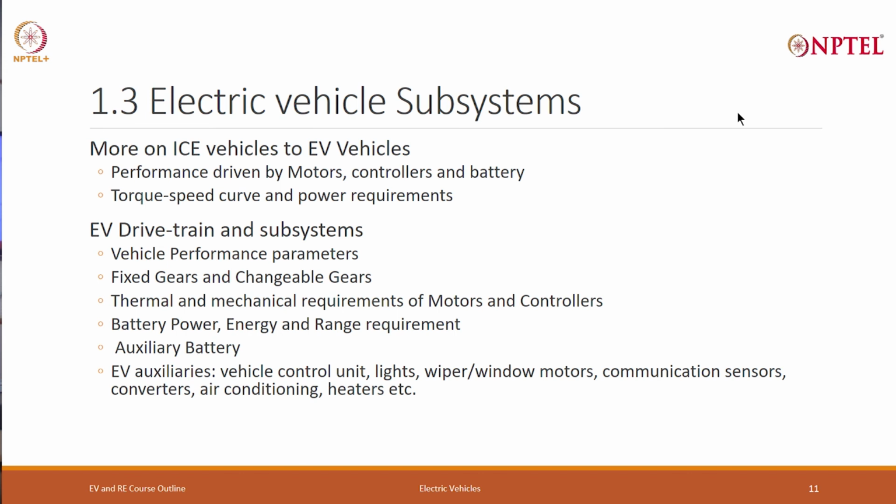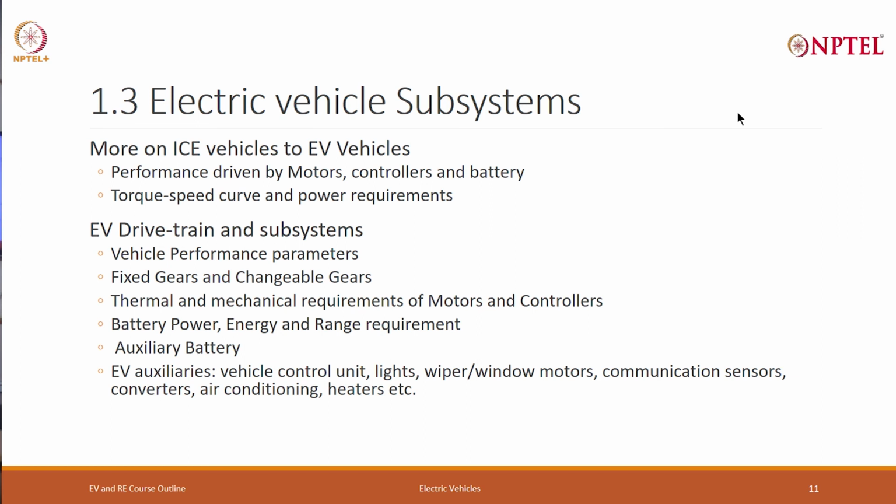We'll then also get into the thermal and mechanical requirements of motors and controllers. Motors, controllers and batteries will all get heated. There will be vibrations. What are the requirements? How do you design your subsystem to handle those thermal and mechanical requirements? Similarly, we will talk about battery power requirement, battery energy requirement, range requirement, all these things.